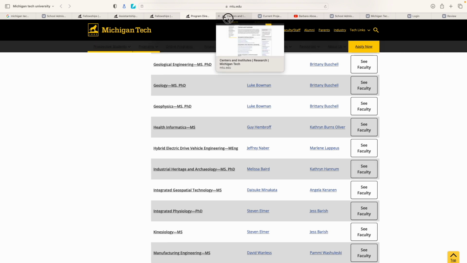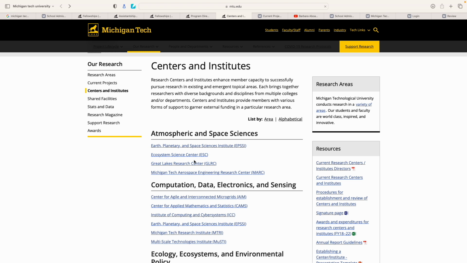Another way you could also get funding is to contact the centers and institutes to ask if they are performing any research and if they could take you as a research assistant, or if you could perform administrative assistantship roles. Sometimes you just have to go right to the person who makes the decision. So just send them an email and find out what you could do. And they also have some projects that you could apply for from the research center.